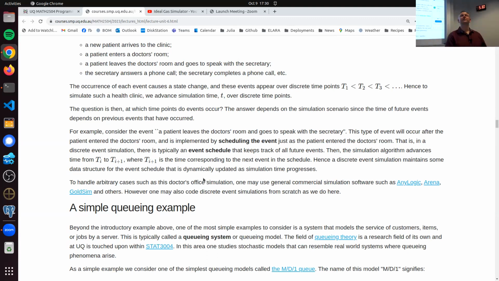But that's the way it works, is that one event will kind of cause the next event to happen in a sense. Yes? So when the patient, as soon as the patient goes, we know precisely. Yes. Yeah, so when they enter the doctor's room, we determine precisely when they're going to leave. Now, whether or not that's a good model might depend on the thing that you're modeling, okay? But this is a very high level model. We're not going into what illness they have and what was prescribed and stuff, right? You could deep dive into that.